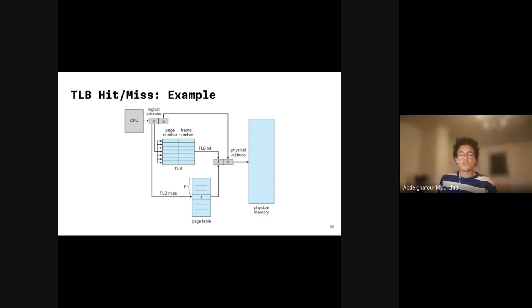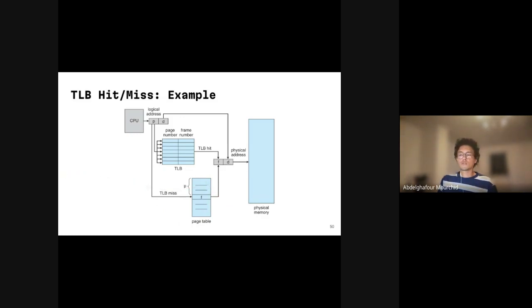So TLB hit and miss. Very simple example. The same, and then it's logical address which is not available with the page virtual page number. We're trying to translate it into a frame number. Now we have this part of the page table, we already saw it. So before this, we look in the TLB. If we find it in the TLB, we don't have to look it up in the page table. We take it directly from here, and then the TLB hits, and it translates directly. And if we don't, the TLB miss, we access it from the page table, and that's it.